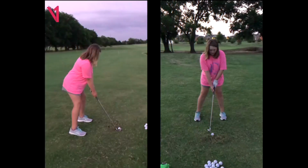Okay, so you can see Natalie's conventional address position here. And I'm going to point out some stuff that is conventionally related, but very much will fix this as we see her move into a single plane swing. Obviously, her arms are somewhat hanging down, and she's on kind of a secondary plane here. So you get kind of a two-plane situation there, and her legs are kind of bent. And then from the face-on view, you see the lead foot is squared up, and then obviously there's a bend in her lead arm as well. So these are conventionally related.